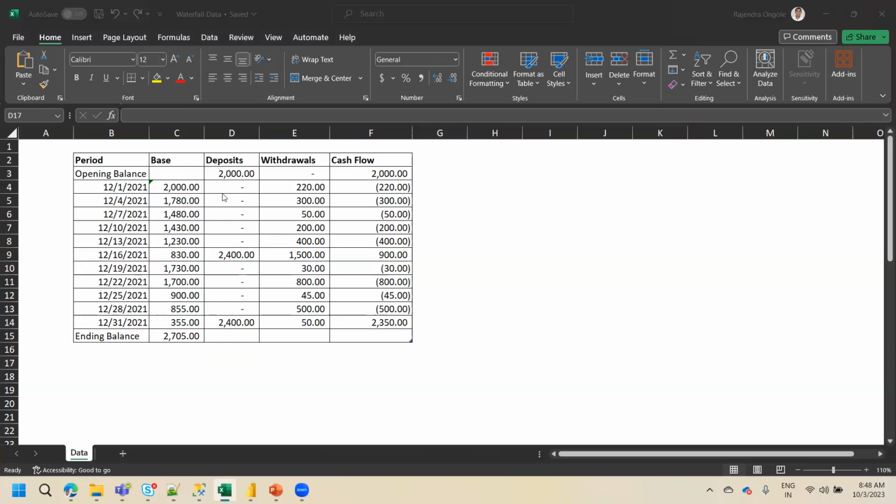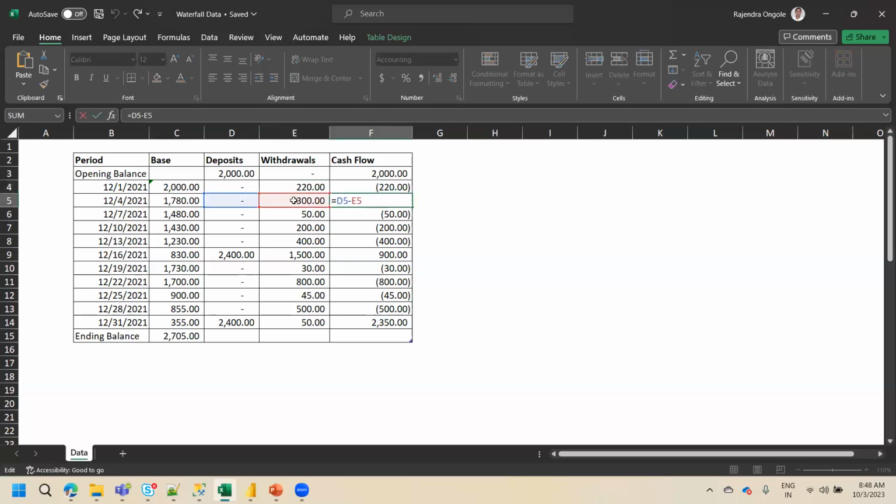And the base value in his or her account, the amount deposited, the withdrawn amount, and the cash flow details. For each and every month, if you're observing, there is a calculation too. 2000 is deposited, and maybe there is a withdrawal of 220 rupees, minus. Deposit minus withdraw is the calculation. That's why we are getting it as a bracket, that is nothing but minus 300. So there are some positive and negative values.